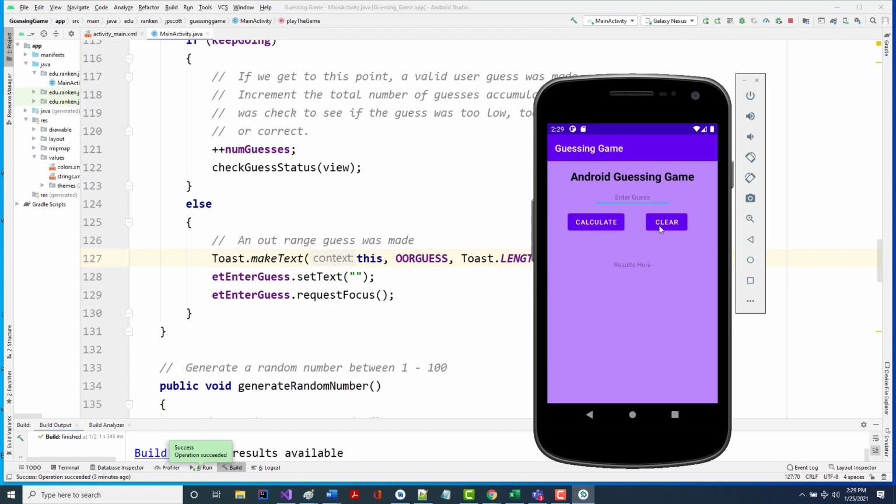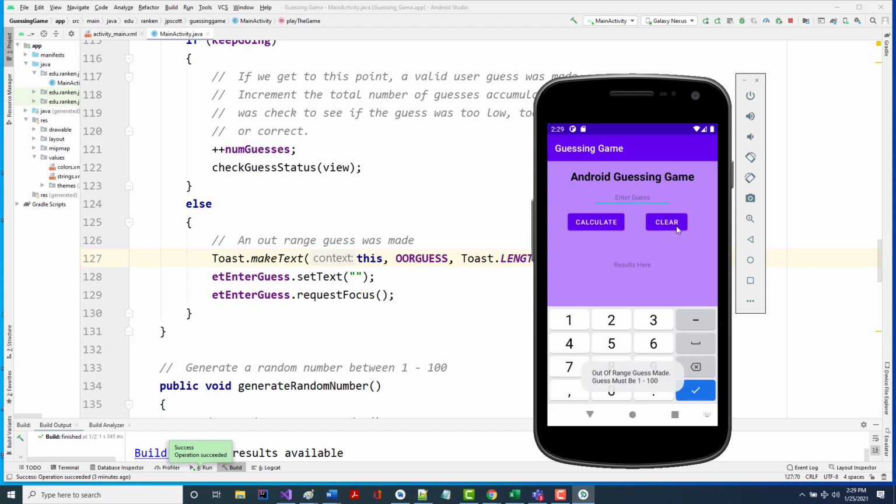Do you understand the logic, though? I mean, you've written this in other languages. So the key takeaway here is it's just the stuff you have to change. You'll notice, too, now if I put in this, out of range, guess must be 1 to 100, and it does the same thing if I make a negative guess. Same error. If I put nothing in there, come on, nothing in there, come on. Wow, there, no guess attempted.